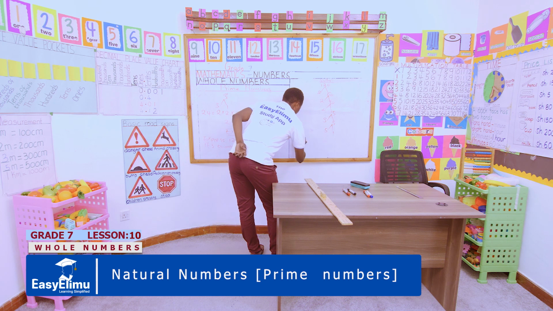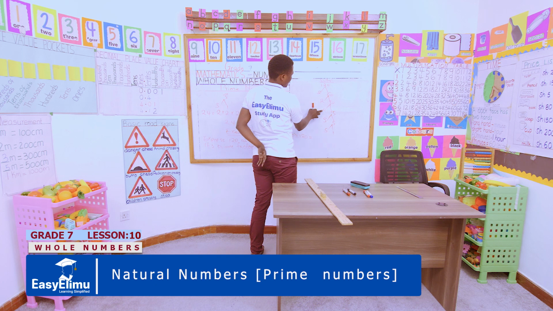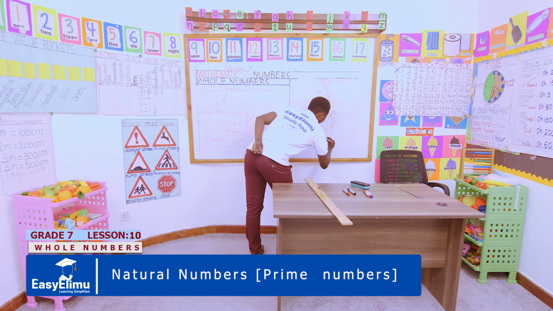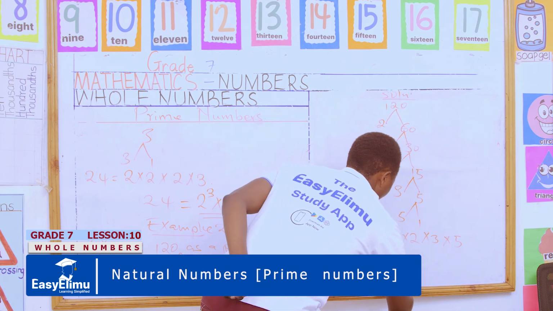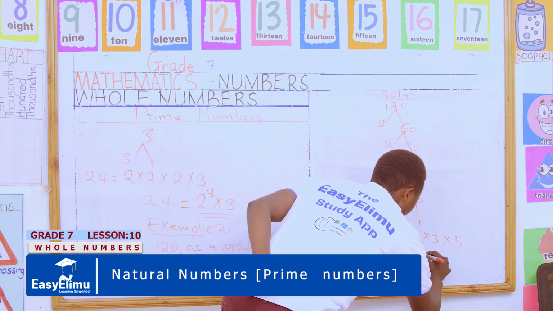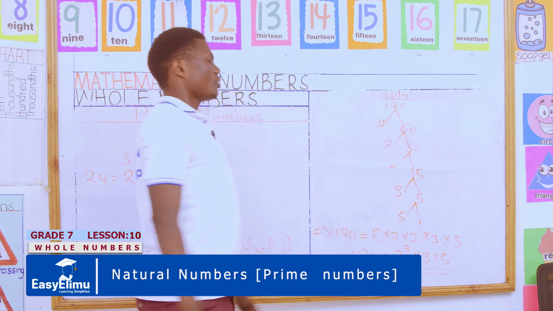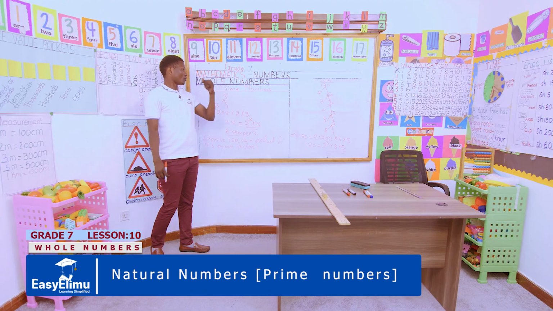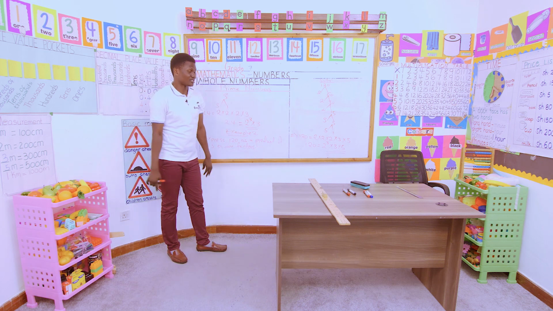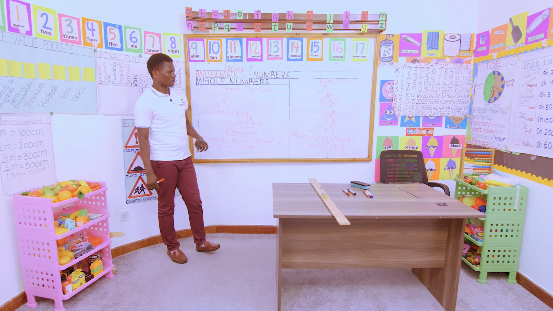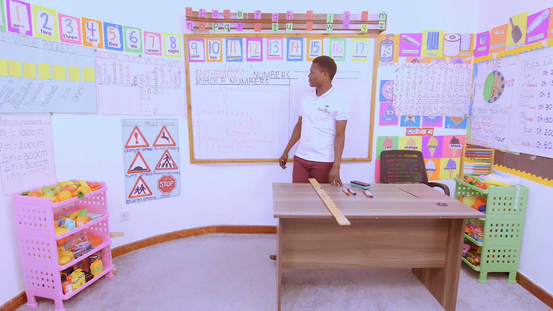So this implies that 120 expressed as a product of its prime factors is 2 times 2 times 2 times 3 times 5, which is 2 raised to power 3, times 3, times 5. So that is how we apply the concept of prime numbers. We mostly apply prime numbers whenever we are solving LCM. We are expressing a number as a product of its prime factors. Otherwise, that marks the end of our discussion regarding the prime numbers.